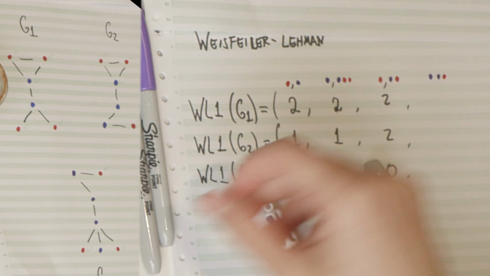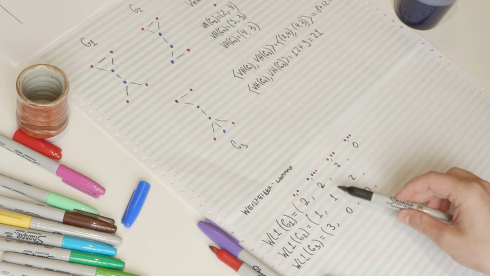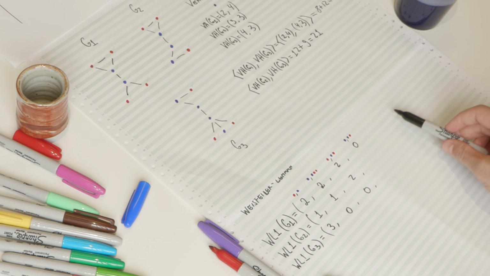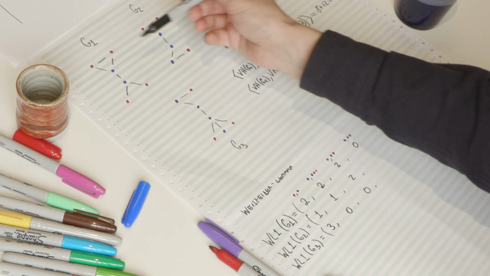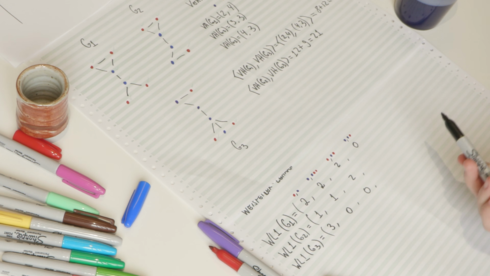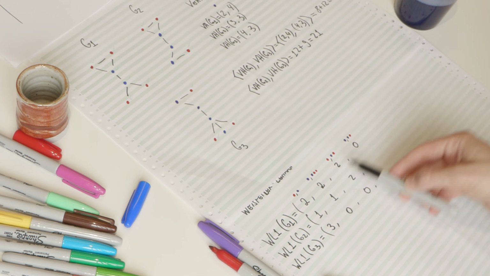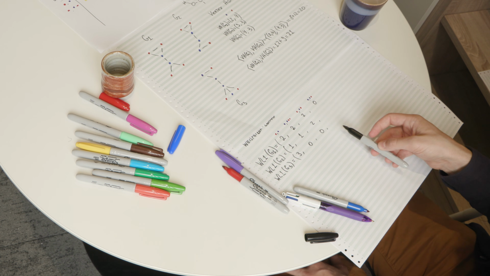At this point, we've ticked all the nodes in the first graph. So we know that the rest of this feature vector here will have a bunch of zeros in the first line because there's no more patterns to pick up. Also, you probably realize that 2 plus 2 plus 2 is equal to 6, and as it should be, because each node will contribute to 1 tick in here. The second one will also have to add up to 6, and the last one will have to add up to 7, because I have 7 nodes.